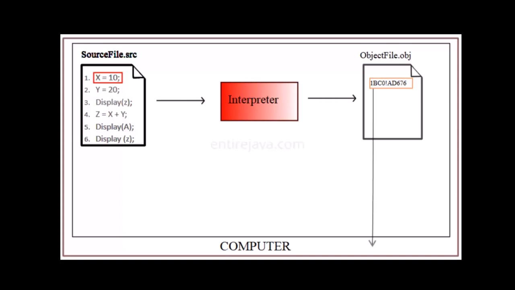Each line will be run by the machine the moment it is translated. So now, line 1 is translated and is run by the machine. Line 2 is translated and is run by the machine. When it comes to line number 3, just as the compiler got surprised by the letter Z, the interpreter too gets surprised and reports the error immediately, and it won't further process the lines. So this time it asks the programmer to fix the bug. Only then will it ever go to line number 4.